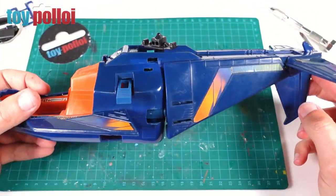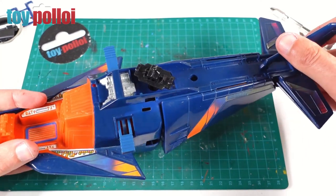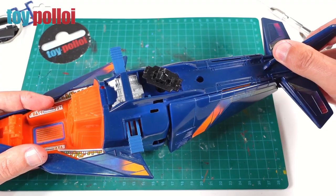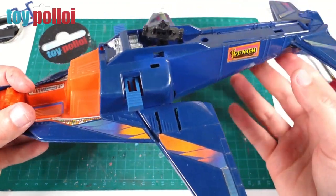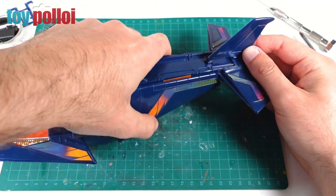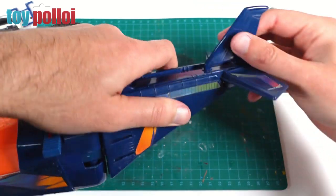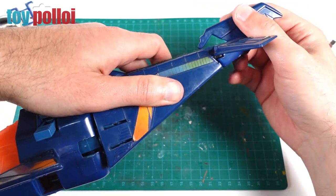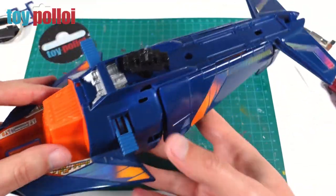So this is essentially in helicopter mode. And if I put this tail fin back down and I pop it fully in place, so I push it down, the wings flip forward. That looks like that's working nicely. So let's test putting those wings back in the main position. So we fold the wings back and they should line up with this new clip that I put, which it looks like it does. And if I take the tail fin out, that should clip and grab. Yeah, which it does. So look at that, they have grabbed.